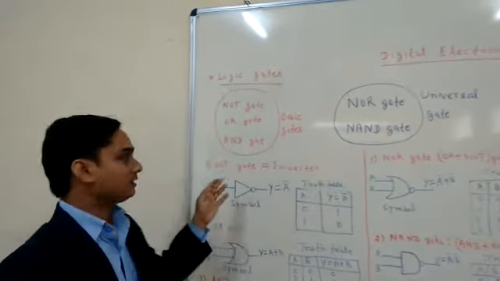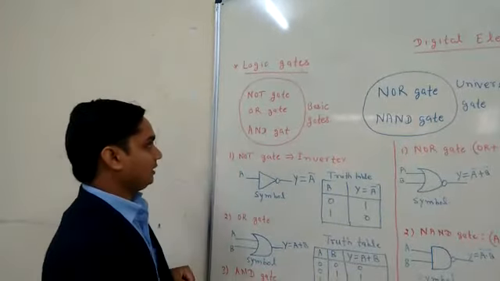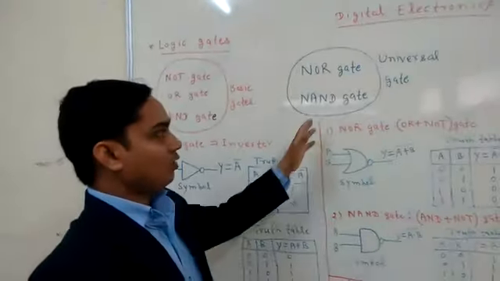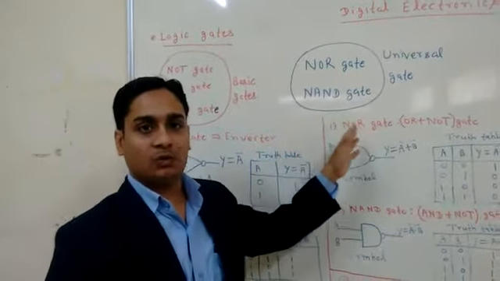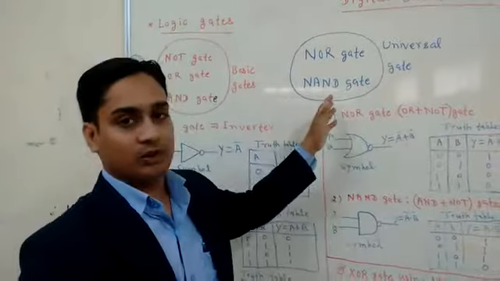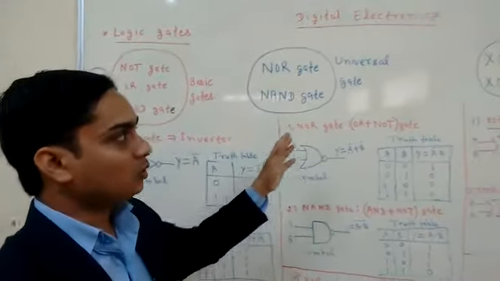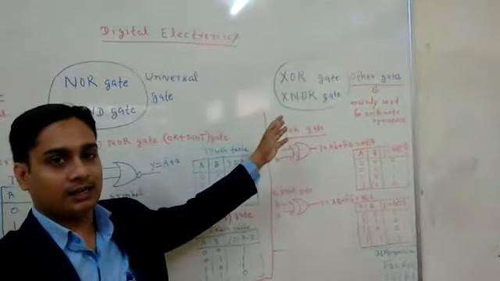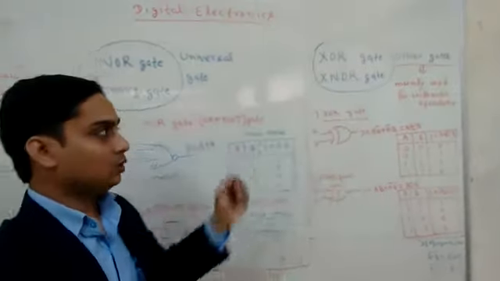In basic logic gates, NOT gate, OR gate and AND gates are present. In universal gates, NOR gate and NAND gates are universal. Why are they universal gates? Because all other gates can be designed with the help of these gates. And there are some more gates, such as the XOR and XNOR gates. These gates are very useful for arithmetic operations.